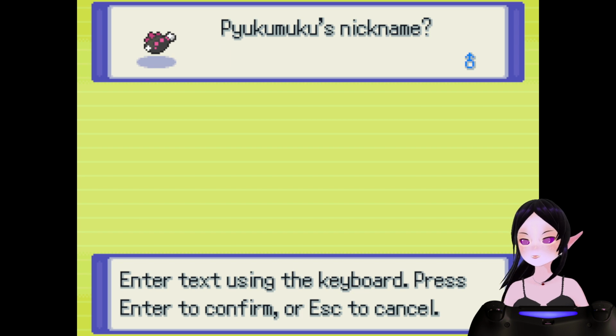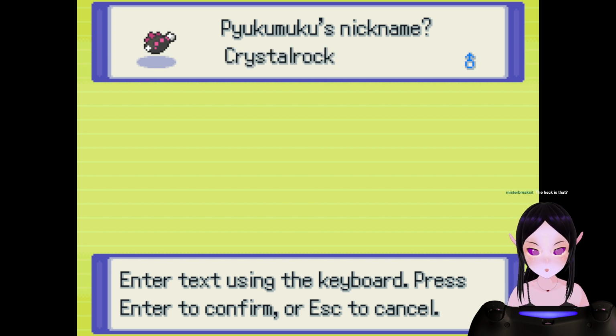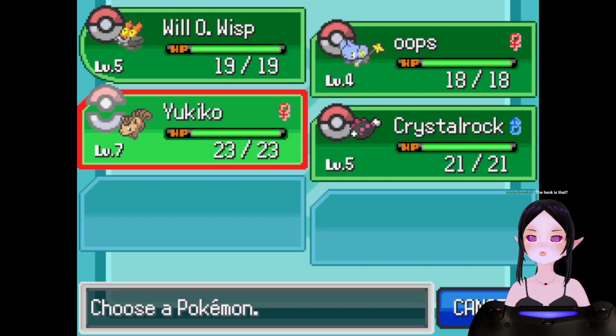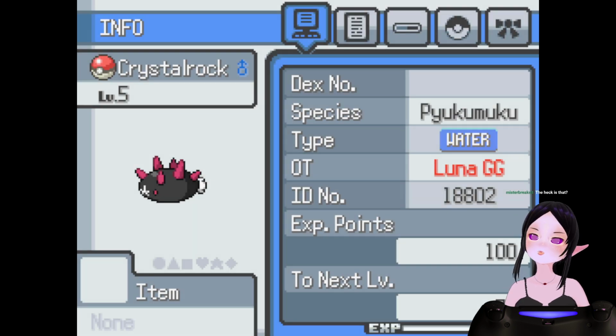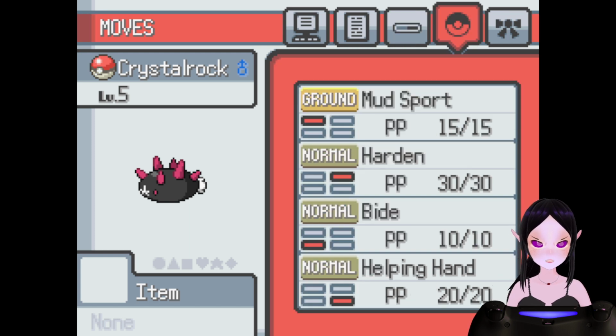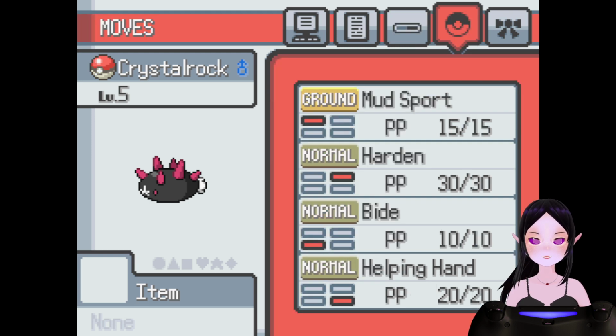What do I even call this thing? Okay, you're Crystal Rock now. I have no idea what this thing is. Pyukumuku. What are you? Thank you. A defensive type, which will help me early on, but what are you?